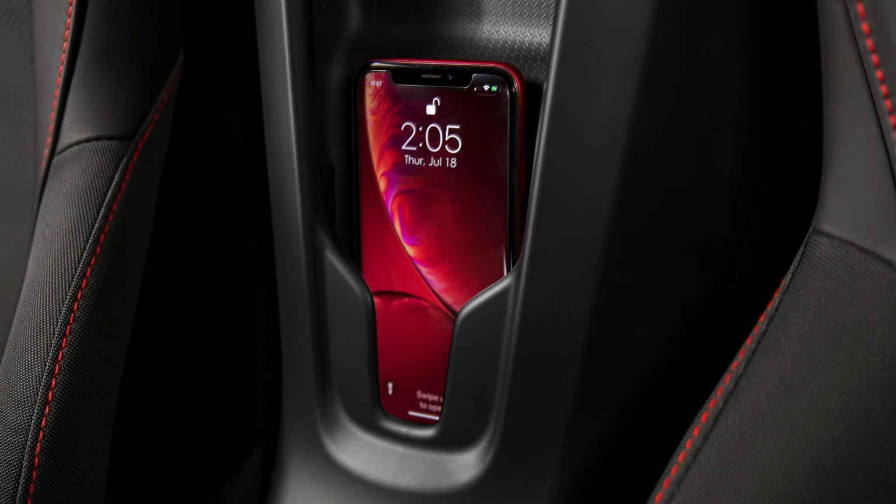The new Stingray comes with the most powerful engine fitted to an entry-level Corvette. It's a 6.2-litre V8 producing 495 horsepower and 637 Nm of torque. That should do it, shouldn't it? An 8-speed dual-clutch automatic gearbox with launch control comes as standard, meaning the Corvette can go from 0 to 60 in under 3 seconds when equipped with the Z51 performance package. This is also the first Corvette to get a dry sump as standard. It physically pumps oil around the engine to keep it properly lubricated when you're cornering hard on track.